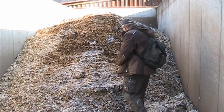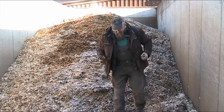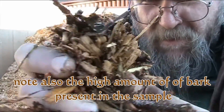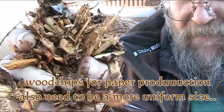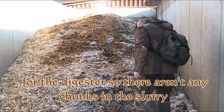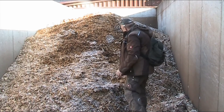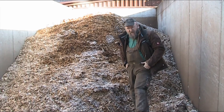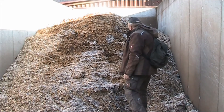I'm going to grab a handful of this stuff here and show you what this is. As you can see, there's lots of small sticks and fine material in here, and it's fairly wet. The sapwood of a plant is where all the water rises up to the crown, so you're going to get quite a bit of moisture in this kind of material. And of course, heat causes evaporation — that's why you're seeing the column of steam.